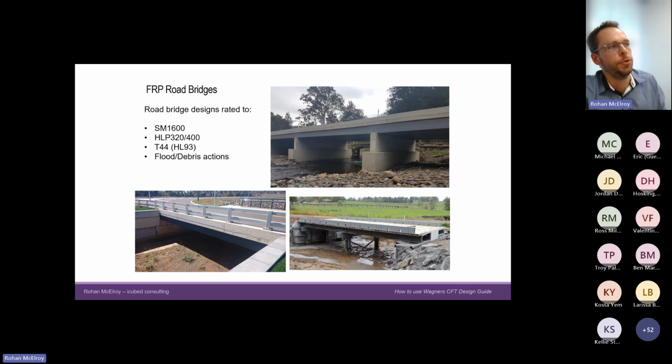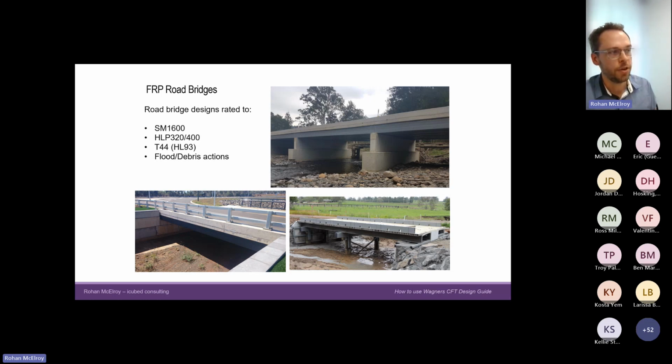Just to close out, just a few examples of projects we've undertaken in the past and what they end up looking like. So the top picture there is an SM1600 rated road bridge to AS 5100. Similar to the one on the bottom left-hand side. They're formed with a U-girder system, so made up of SHSs bonded with a flange down the bottom, which is also bonded together and glued and cured. The top flange of that section is just a concrete deck element, so it's a composite section of concrete and FRP, which works really well. It's a pretty cool design, and we've done fatigue testing on that stuff in the past with great results.